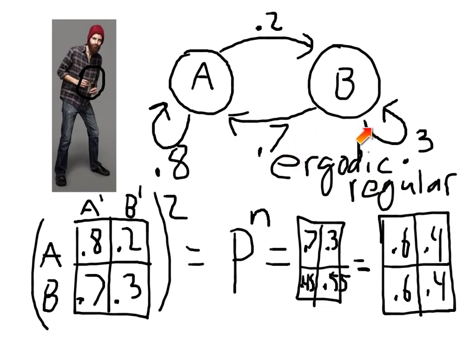But in general, a n, ergodic regular transition matrices, or system, will do this. It will asymptote to where, independent of the initial states, you have a static fixed vector, row vector, that defines the probabilities of reaching each one. And we're going to go through the different ways of calculating this, and different ways of calculating this value, for example, using eigenvalues.